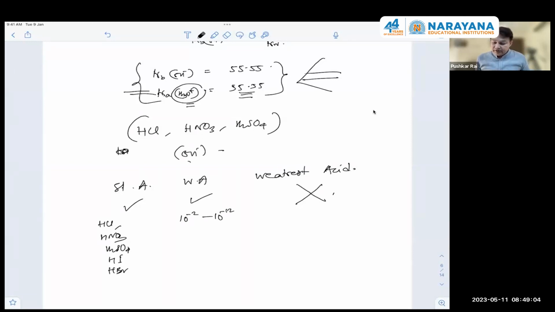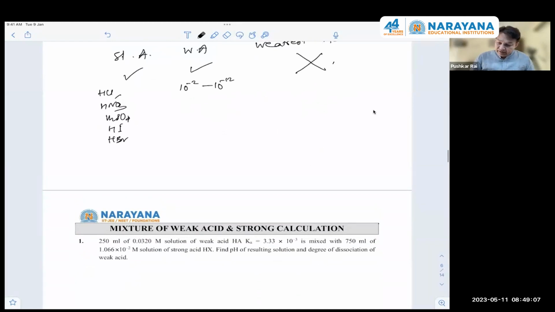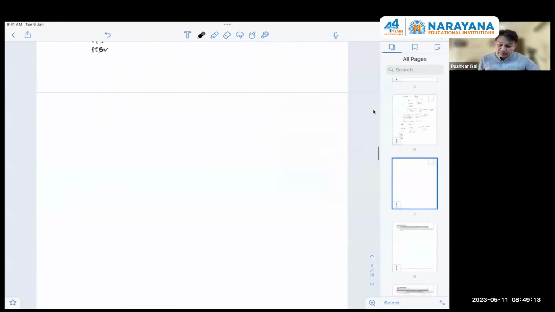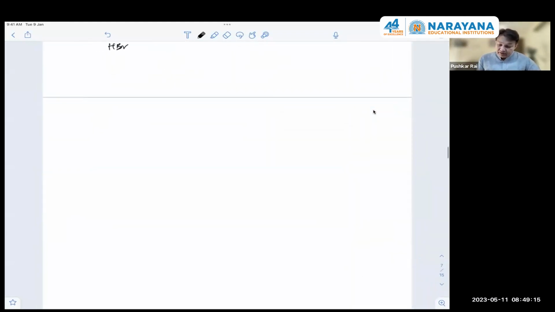So I tried to create a problem where I think IIT JEE will ask someday this question, and that will be a theoretical kind of question very soon, maybe this year, maybe some other year. Okay, if we take K is equal to 10 to the power -12, you should immediately be cautious that, and C is equal to say 10 to the power -2, that H plus is going to be very, very small.